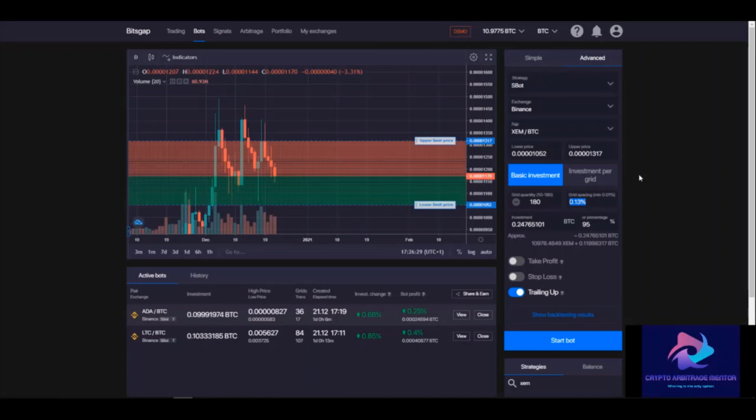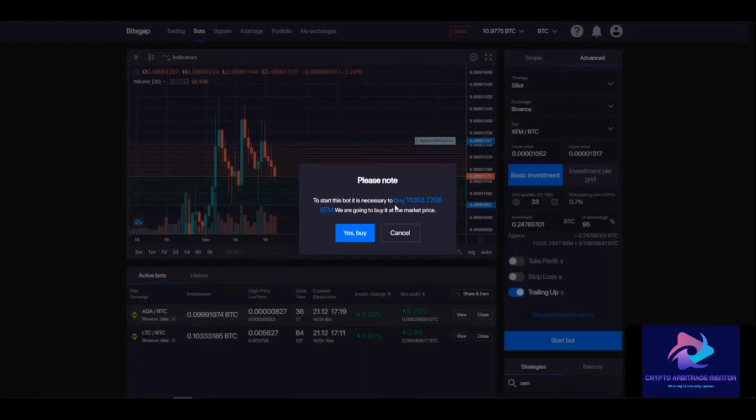0.13% is definitely not a good option. I think that at least 0.5% could be amazing, or a good percentage per grid. But here I try to put 0.70%. So maybe we can move here and try a profit of 0.7% per trade. Okay, so these are 33 grids, 33 lines, and maybe tomorrow we are going to see again the behavior of this bot that is running right now.